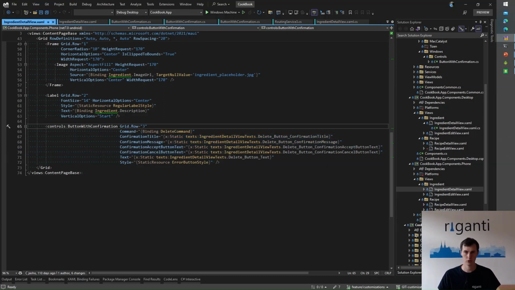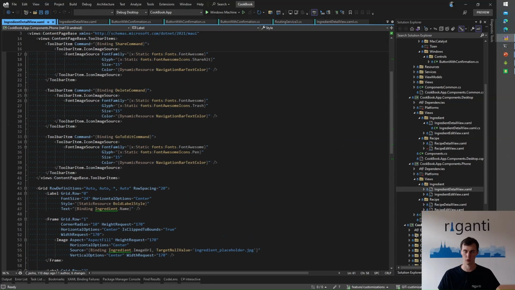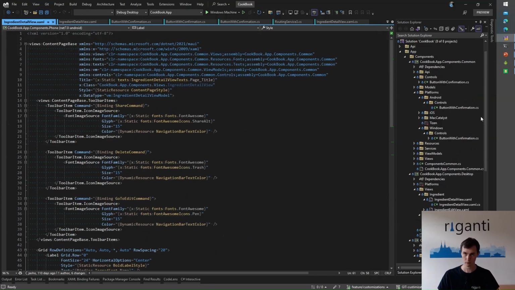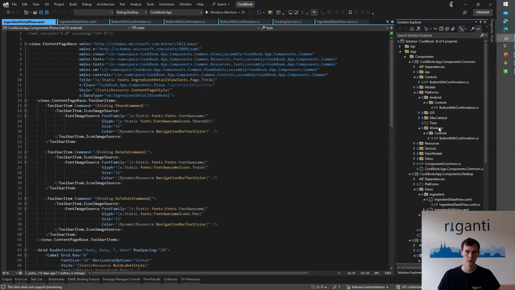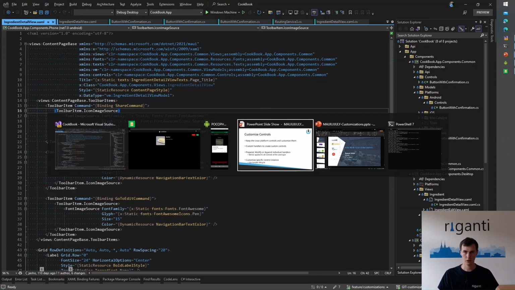And this is interchangeable, so we can use it for phone and for desktop. However, you should also implement this for iOS and Mac so that something happens on other platforms as well. These were just two samples to show it on Windows and on Android.